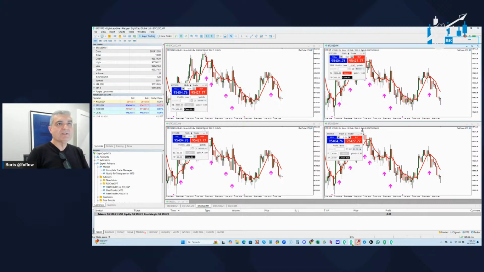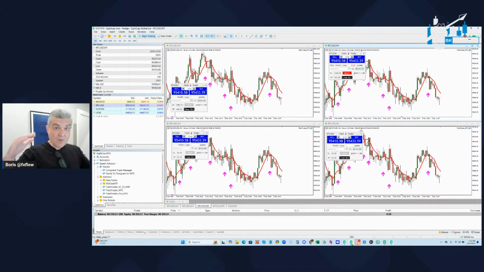So as you can see, for example, right now the trend is down. Bitcoin is below the long-term moving average. So there's two ways to trade trend. You can trade trend with momentum, where you sell the lows, or you can trade trend with retrace, where you sell the rallies. I'm going to be selling the rips instead of selling the dips. That's the difference. And all my indicator is configured now to show me how to sell the rips.